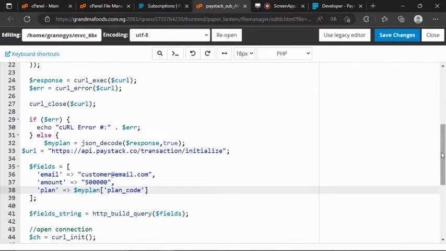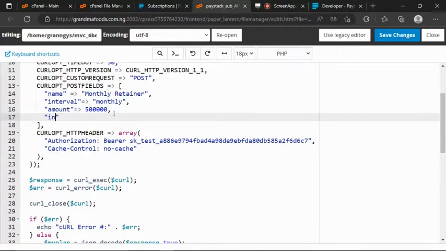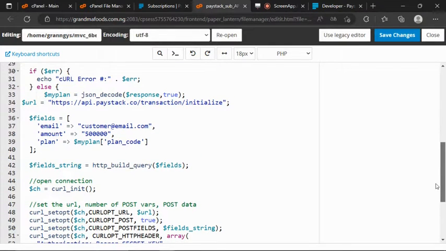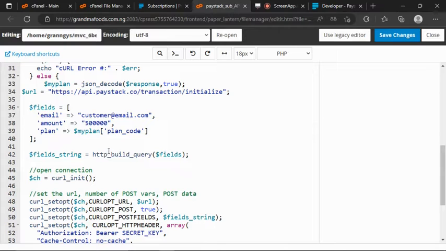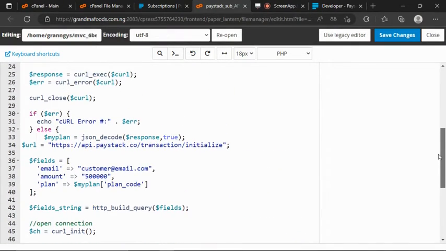And then here now, let's go back to our plan first, and then here we add the invoice underscore limits. Let's just set it to zero, right? So what we need to do, once again, is our secret key, we grab it inside our initializer code here. We have a secret key here, so in that to the code. So here, once again, we output this as JSON. We convert it with json underscore encode. All right, so I think that is pretty much what we need to do here.